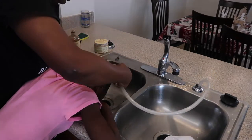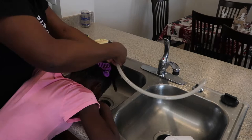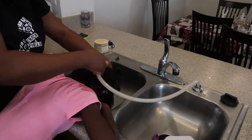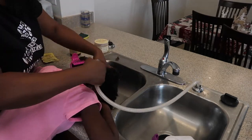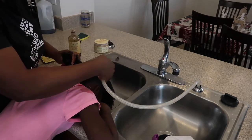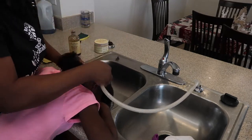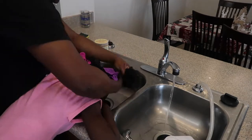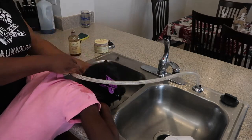And this is her hair after 1 month. She had some braids in her hair and we took them out a week ago. I pre-pooed it, and on Saturday I woke up and said, you know what, we're gonna go ahead and wash your hair. She was rocking her bun for a whole week, but I was like, nah, we got up early to get it out the way before I ran errands that Saturday.